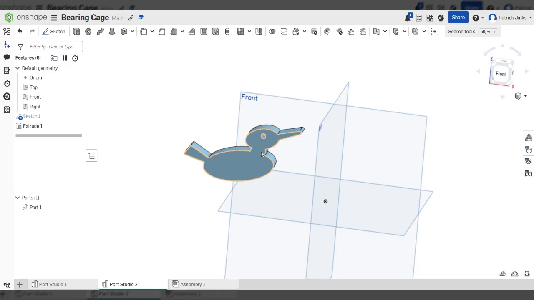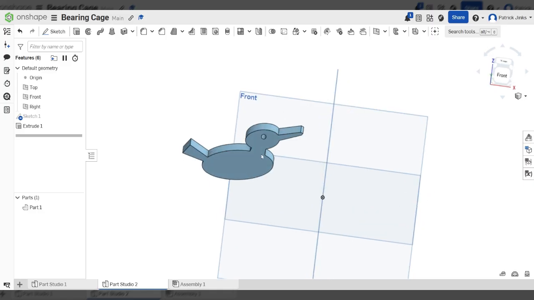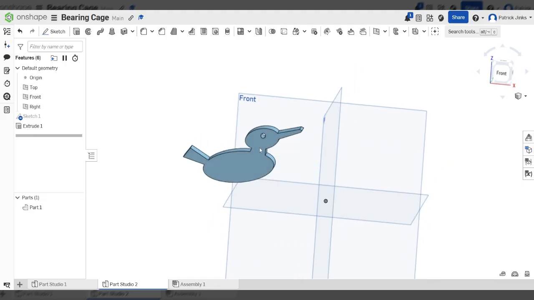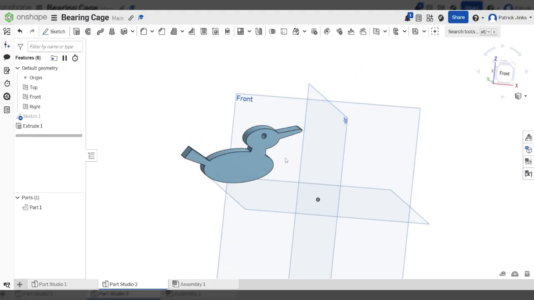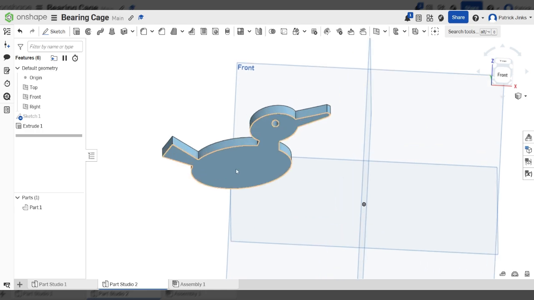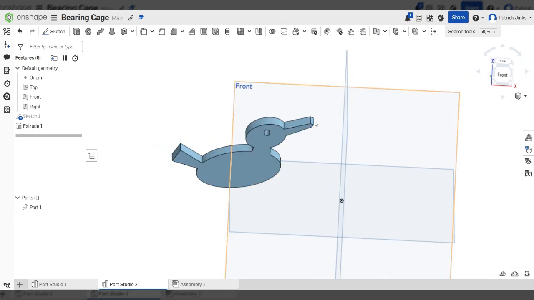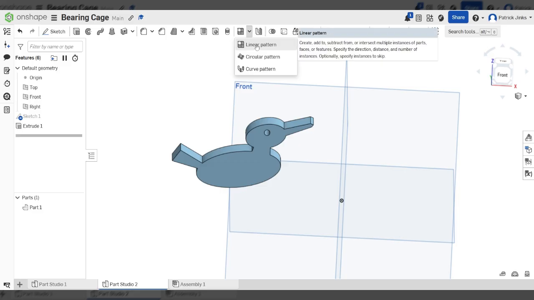Okay, the linear pattern tool can be used in a couple of different ways. The first is by patterning full parts, like the one I've got at the minute. These are separate elements that are disconnected to any solid object in your studio. Okay, so first thing I'm going to do is, we've talked a little bit about some of these tools here. We talked about the fillet, the chamfer, we talked about the mirror. We're just going to go one back from the mirror tool and it should look like a grid. If it's not, it is this button, but you might just need to click the drop down and you might have one of these. You want to click where it says linear pattern tool.